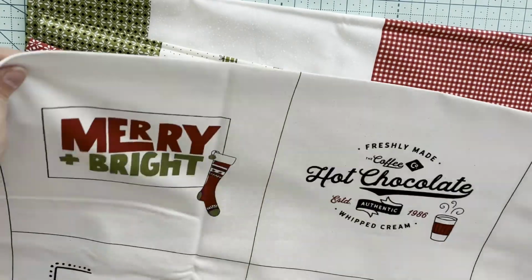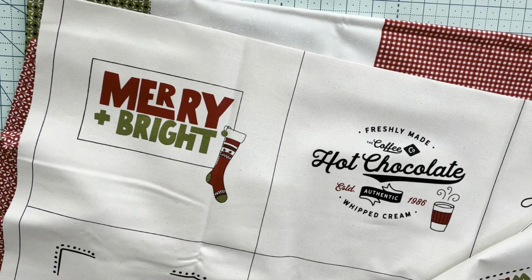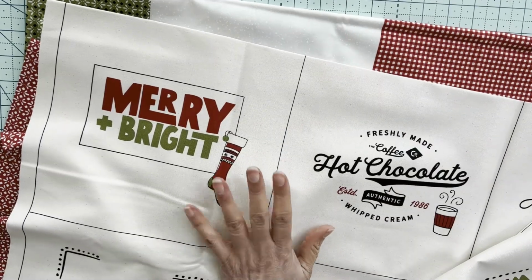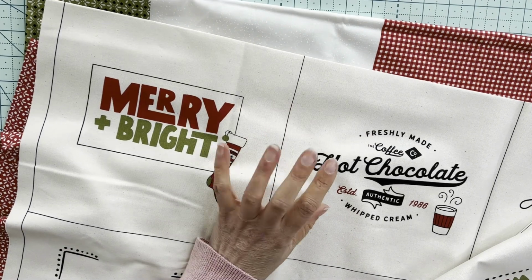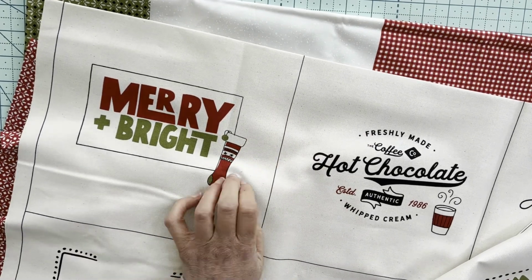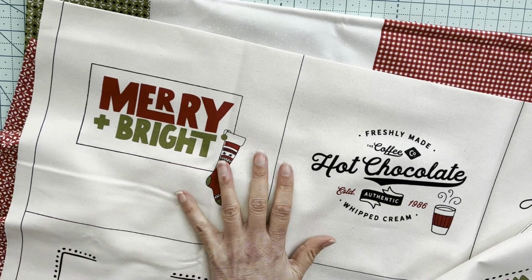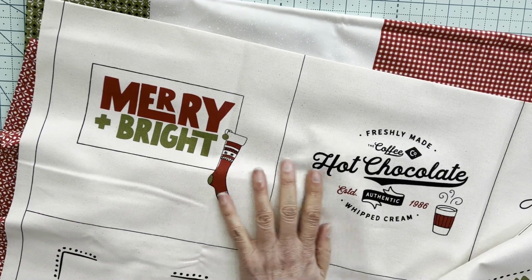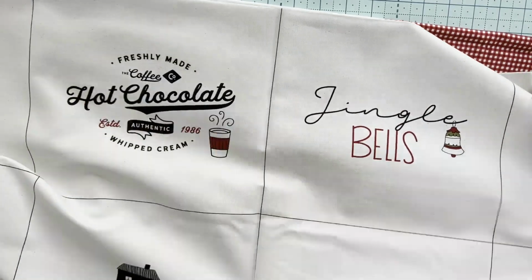And it continues. It is a huge panel. It's a yard by 54 inches across. So it is a big, big panel. They suggest that you could simply quilt and bind the panel. And if you did that, you would need 2 yards of backing fabric, batting, and a half a yard of binding fabric. But I think this just lends itself to cutting out these beautiful blocks.